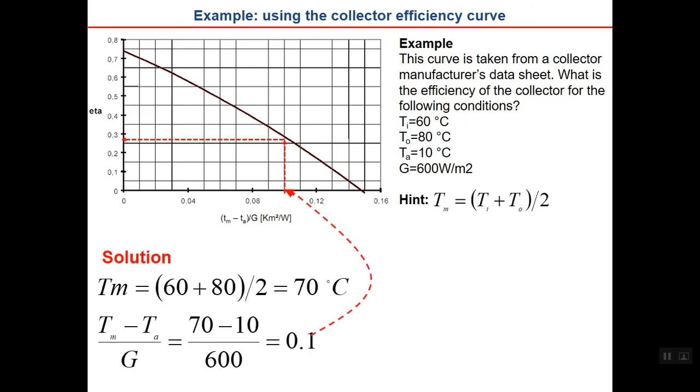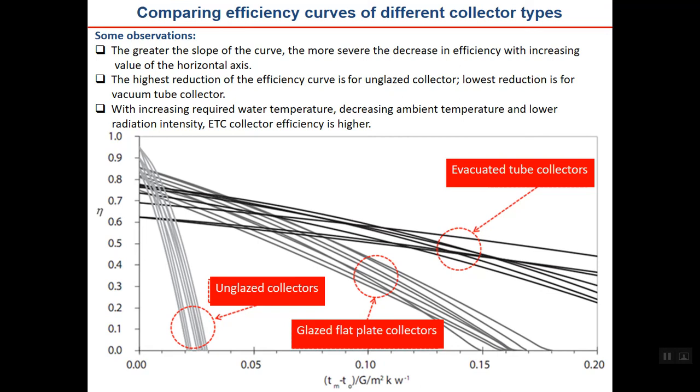Okay, I hope you found it. First, you should calculate Tm, which is the average of inlet and outlet. Then calculate the normalized temperature difference. You have all the data. It is 0.1. Come to the graph, go up to the left, and you can find here the efficiency, which is near 0.3 or 30%. So in this way, you can find the collector efficiency. And once more, I want to tell you the golden sentence: if the inlet temperature varies, if the outlet temperature varies, if ambient temperature varies, and if solar radiation varies, then the collector efficiency will also be different.